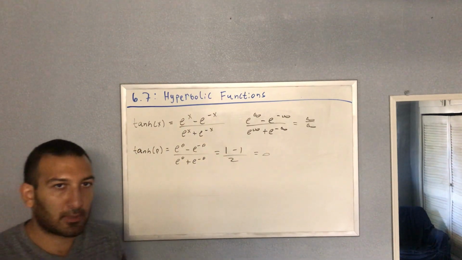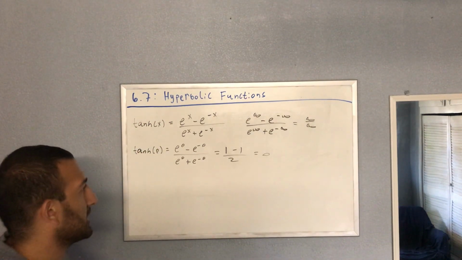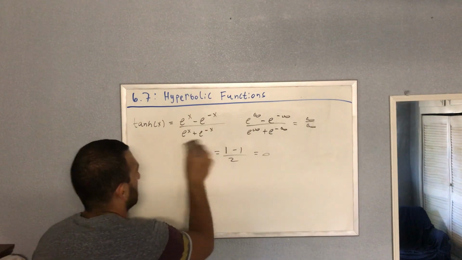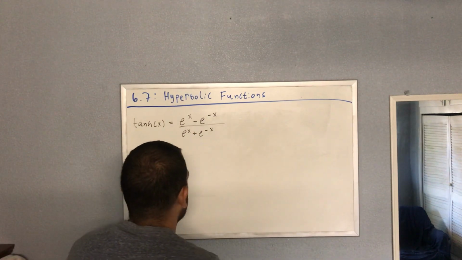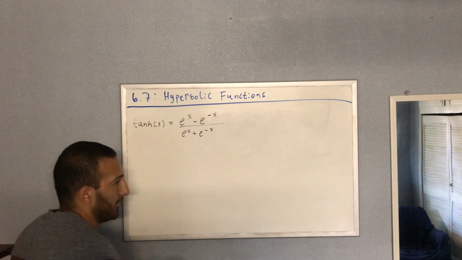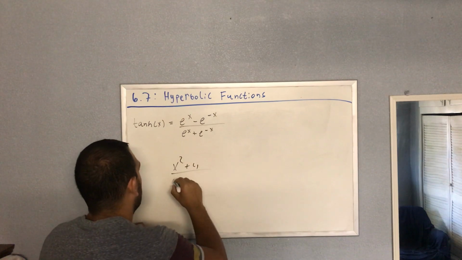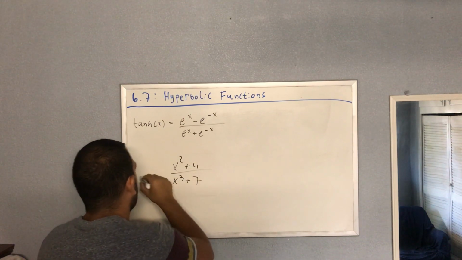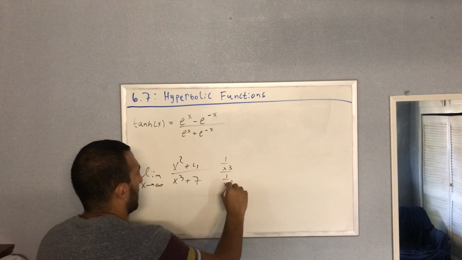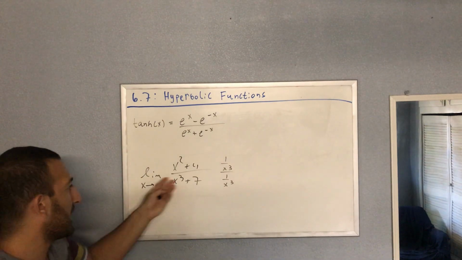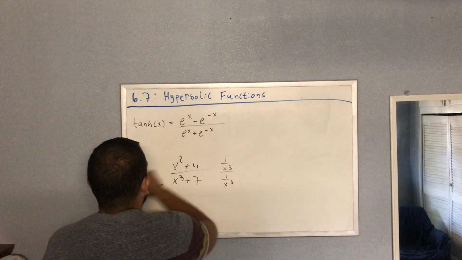And actually this is something we're going to talk about in the next section: L'Hopital's rule, which helps us deal with this in a systematic way. But we don't need to resort to that. We can use the same idea that we had before: multiply by the thing that's the biggest. Normally when we have polynomials like x squared plus 4 over x cubed plus 7, and we wanted this limit, you multiply the top and bottom by 1 over the highest power. Essentially you divide each term by the biggest term. In this case that's e to the x.